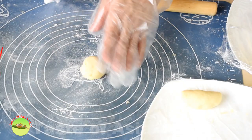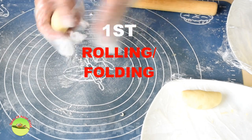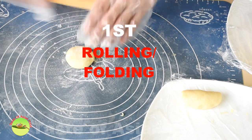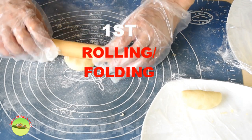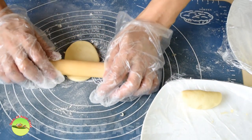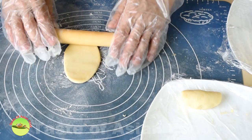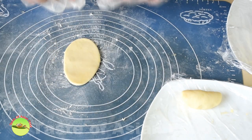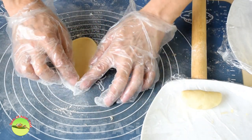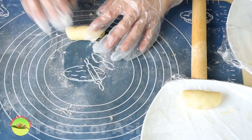We take out the dough from the refrigerator, put it onto a slightly floured surface, and then roll it out this way, to the front, to the back, to the front, very lightly to the back. Don't be too ambitious or you may break it. So that is good enough. And then after that, roll it back like a croissant, like a Swiss roll, and put aside.